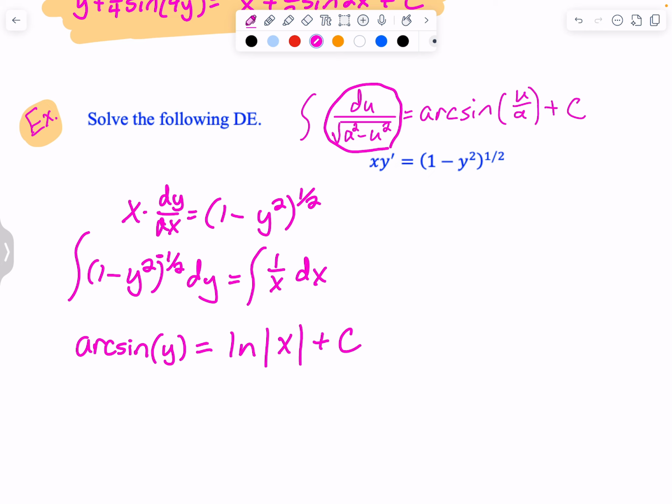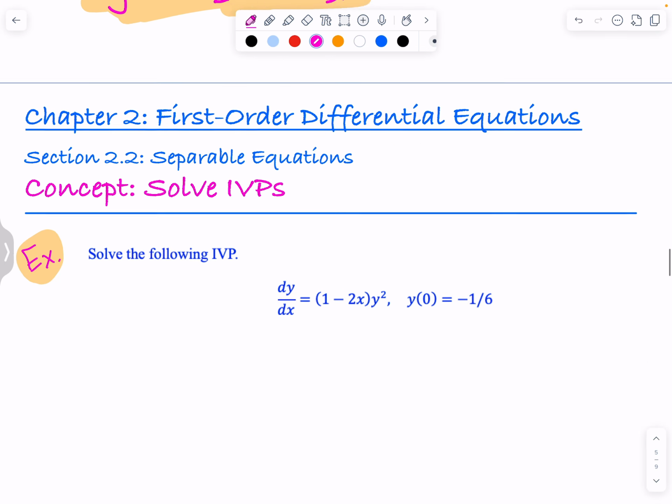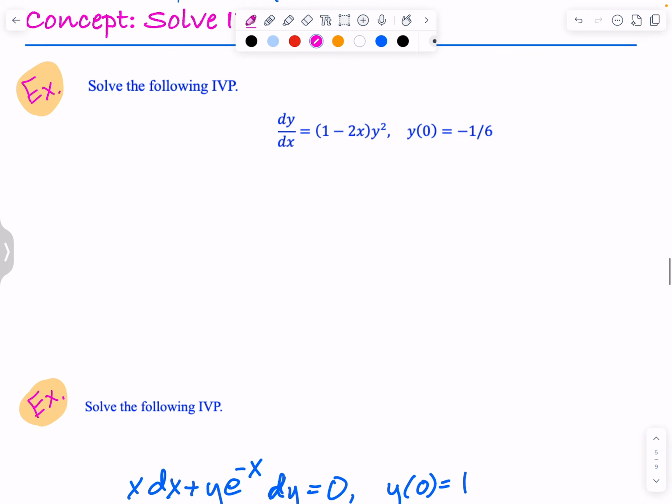This one we could solve for. I'm just going to take sine on both sides. And it's not pretty, but I can make it explicit. All right, so there's our formula there. The line above would have been fine. Usually that's what I would have gone with because it just looks nicer. But either way. All right, a few more. A couple more. Here's our last two.